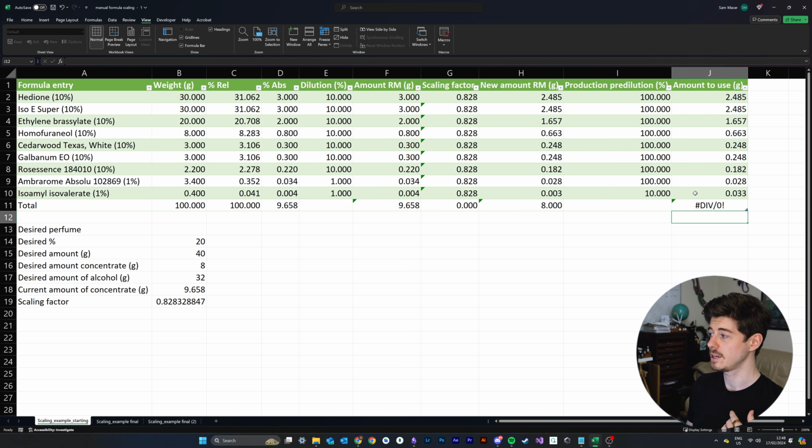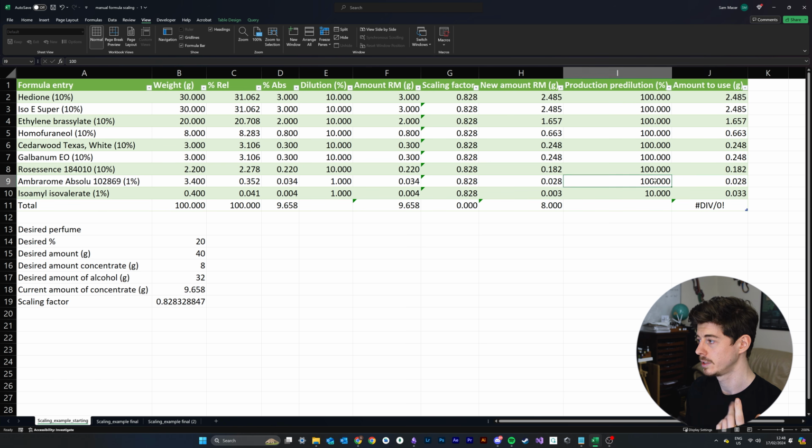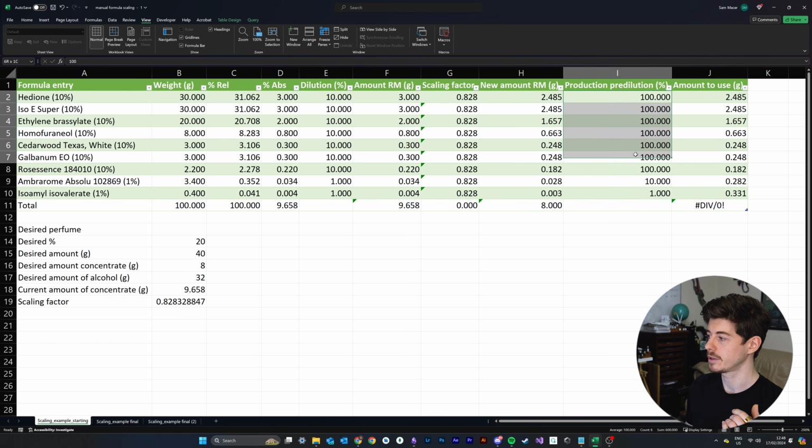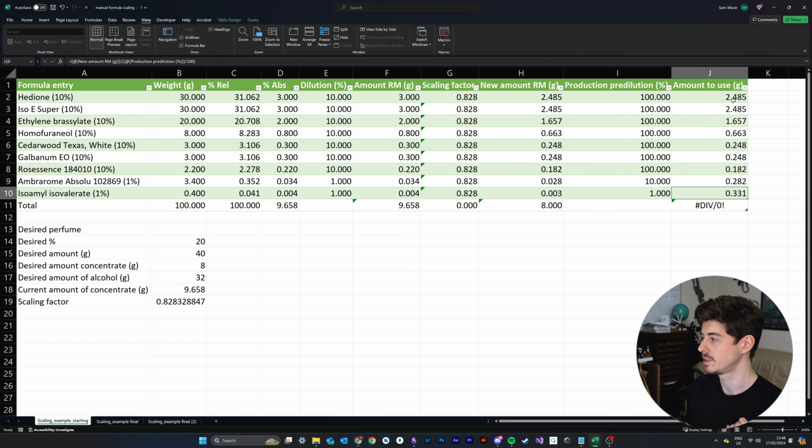So if we wanted to make it even more accurate, because both of these, the 0.028 and the 0.033, are still quite inaccurate, it's just a couple of drops, remember? Well, if we make this Ambrom Absolute 10% and we use a 1% pre-dilution just for the isoamyl isovalerate, because it's just such a small quantity we want, but everything else in the formula we're making using 100%, then look, we've got things that we can weigh out accurately now across the whole formula.